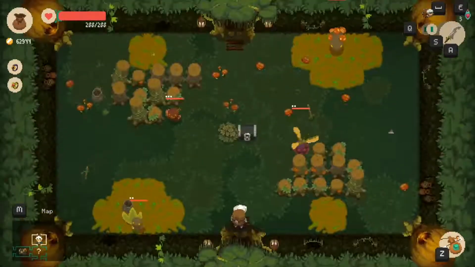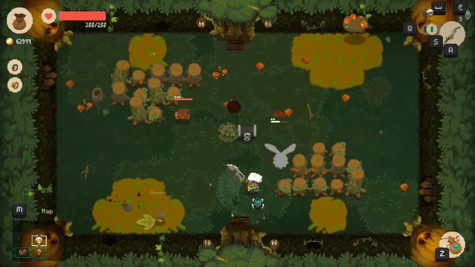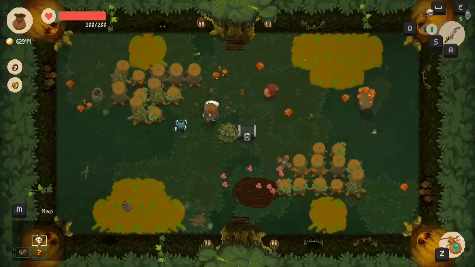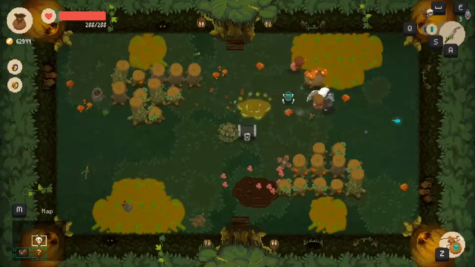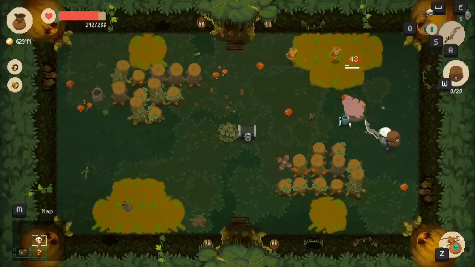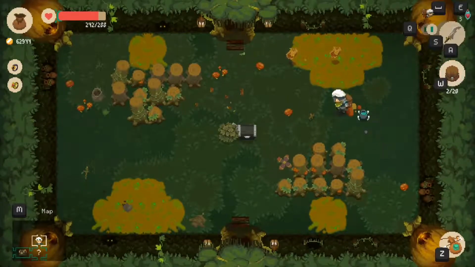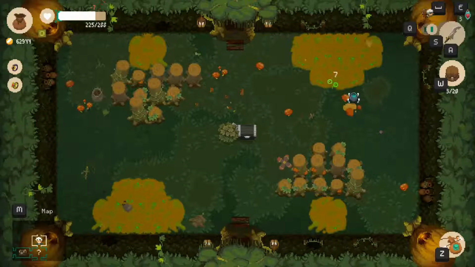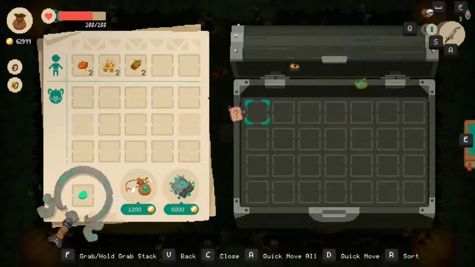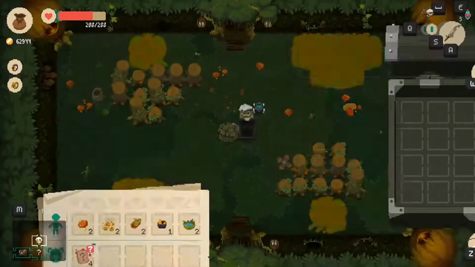Specifically, we need to kill the... You're not gonna come to me. I don't care, I'll take a bit of poison damage, whatever. No. Give me the loot. Alright, cool.